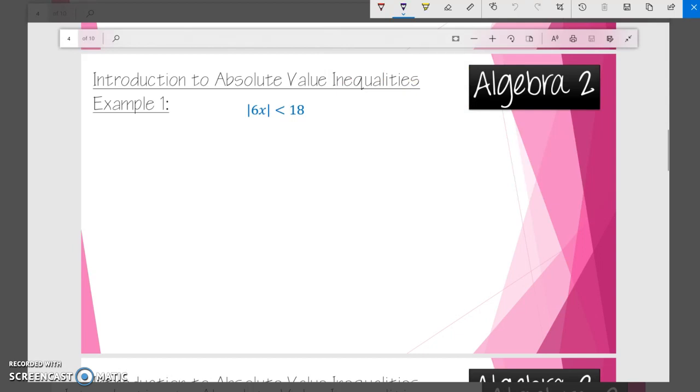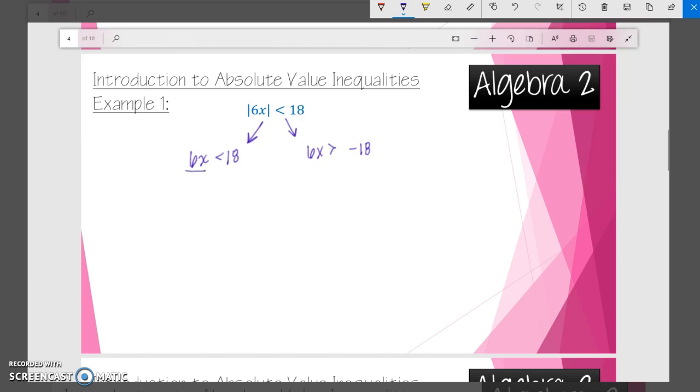So when we're looking to solve absolute value equations and inequalities, we always need a positive piece or positive component and a negative component. So here, I'm going to break this up first into the positive component. I'm going to take 6x is less than positive 18. Then I'm also going to have the negative component. So 6x and negative 18. Now when I take the negative side, I need to flip the sign. So this is going to become 6x is greater than negative 18.